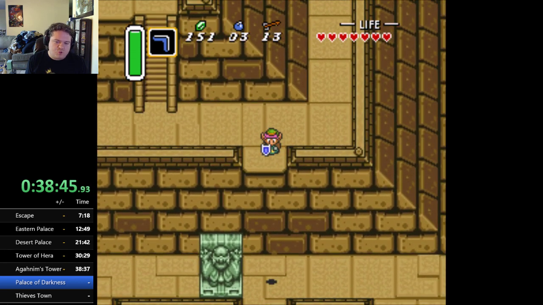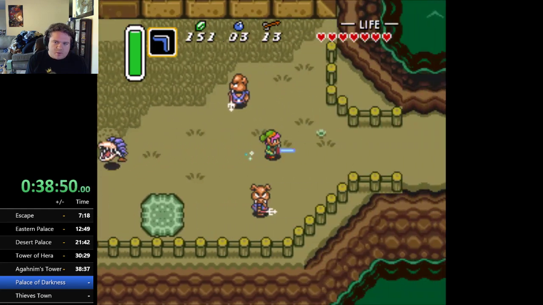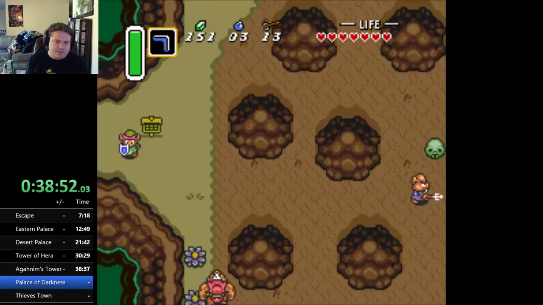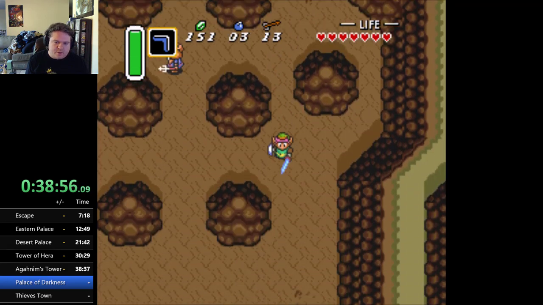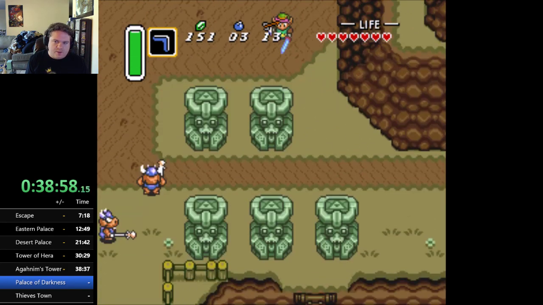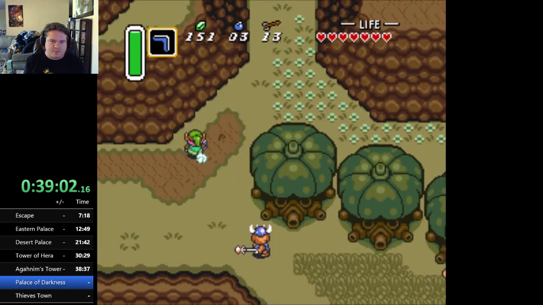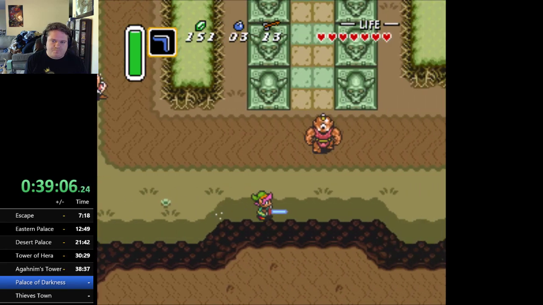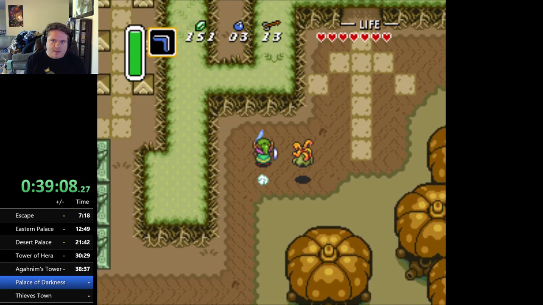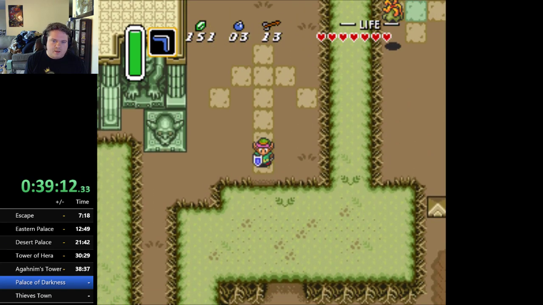I didn't get it. Too bad. It would have gone away immediately anyways, so it doesn't really help that much. Okay, so in the dark world here, we really don't have much that we can do other than go straight to Palace of Darkness at this point. So we go straight to Palace of Darkness, and go have a fun time there with Helmasaur.